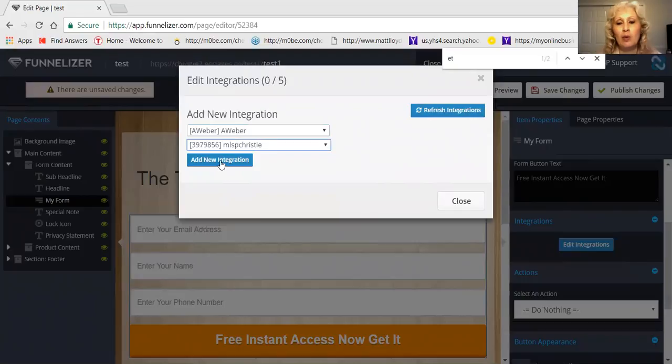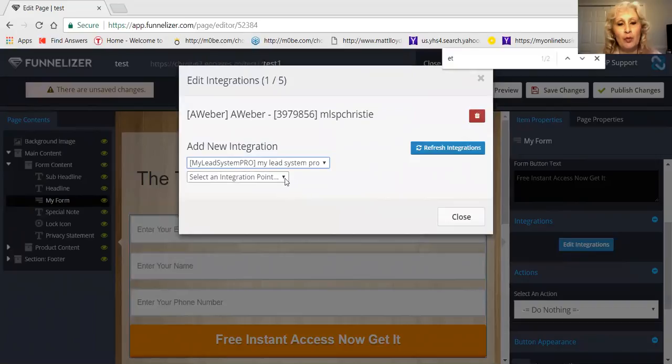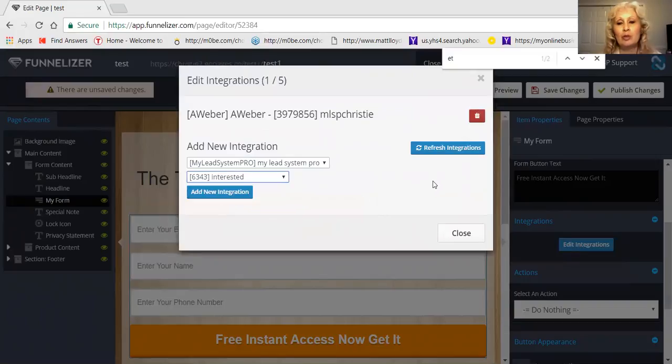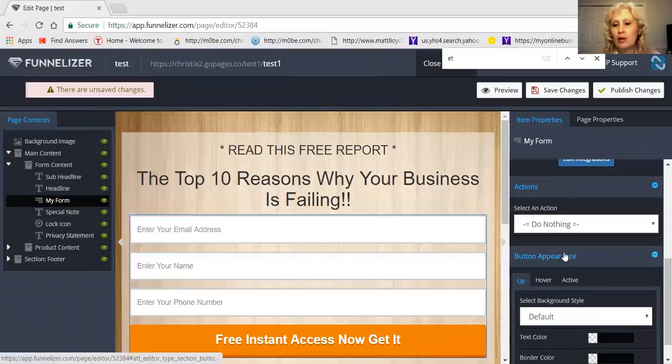So I'm going to hook mine into my Aweber, and I'm going to put it in what file I want it to go into. You could do my newsletter, or I could do whatever I want. Okay, and then I'm going to add one more new integration. And see, there it is. It shows there. It's in my Aweber, and it's going to that folder. And it gives you here the option if you want to delete it. So this one, I'm going to do it into my MLSP. So I get it both ways. And that way it just tells me if they're doing this, I know they're interested. So I'm going to put that on interested. And then I'm going to close this. Boom, done. So simple.